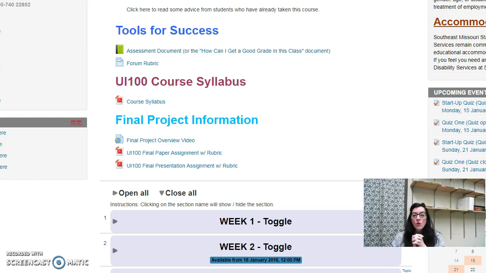If you get a score on a rubric that you don't quite understand, perhaps it's lower than you think it should be, before you rattle off an email to me, I would encourage you to take a few minutes to compare your post with what some of your classmates wrote. If you see that a lot of your classmates are providing information that clearly addresses the topic and provides thoughtful, specific responses, then that's probably an A post. Think about whether or not yours measures up. If you still have questions after reviewing your classmates' posts, please do feel free to email me.